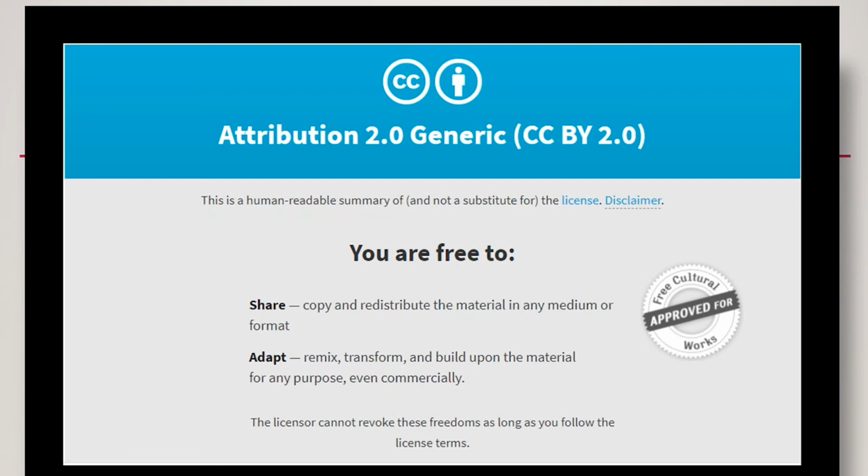As you can see here, you are free to share, copy, and redistribute the material in any medium or format, as well as adapt, which is remix, transform, and even build upon the material for any purpose, even commercially. As long as those terms are followed, the license cannot be revoked. This provides a sense of security when using the image in your various projects.